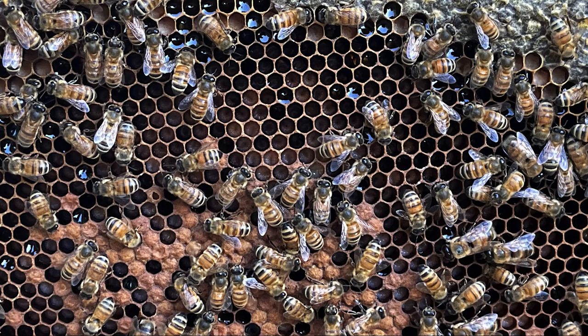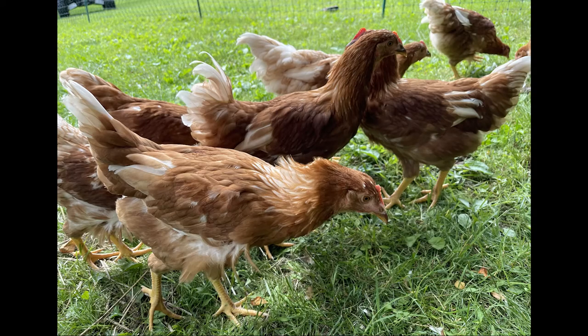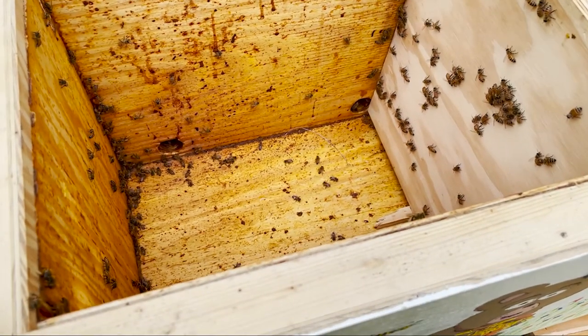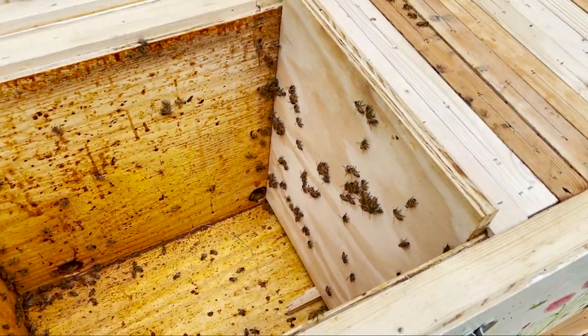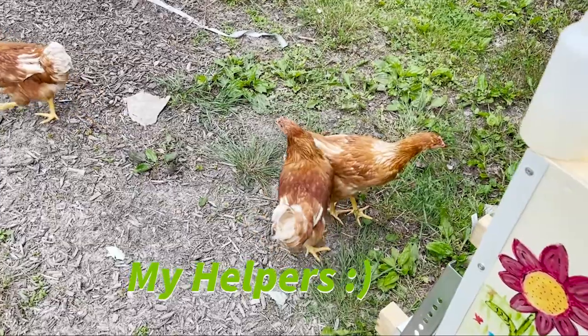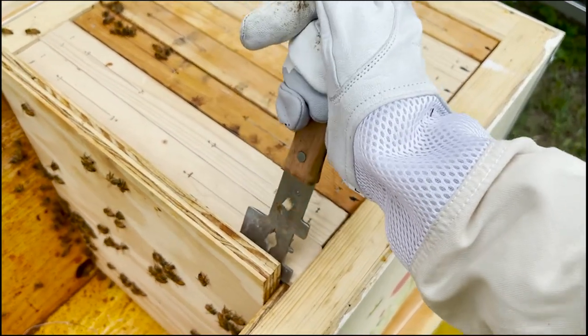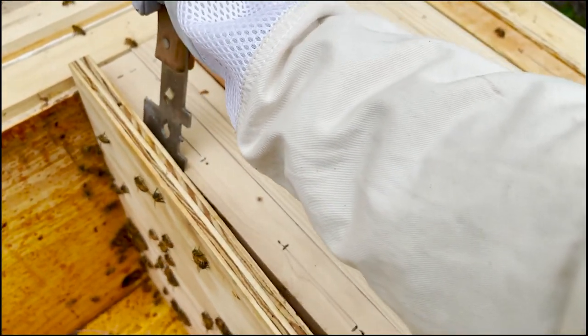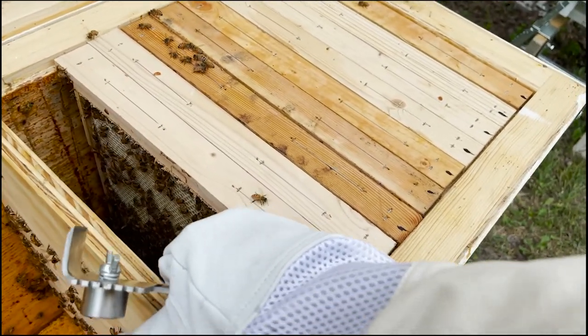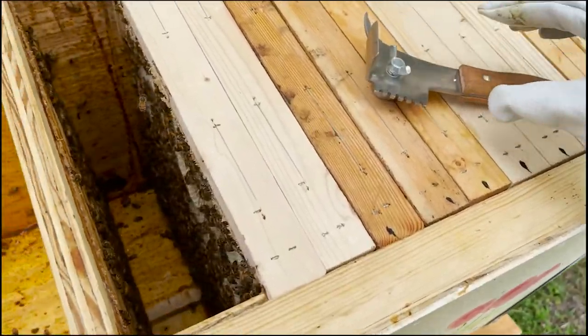Really just nice to see this - I was sweating it for a bit. The chickens are doing great and I'll do a separate video on how they've grown. Hives two and three are ready for some more frames. Just the other day I went and took a look inside - I have the spacer on the bottom of the follower board just for ventilation. I cracked open the side of the follower board and noticed they were already drawing out the comb pretty well all the way into the back of the hive, so it's time to add a couple of extra frames.